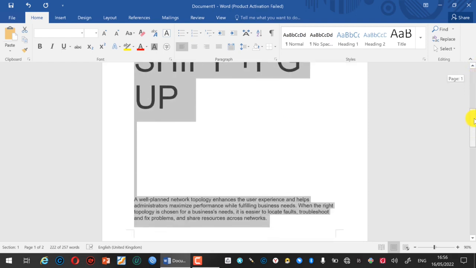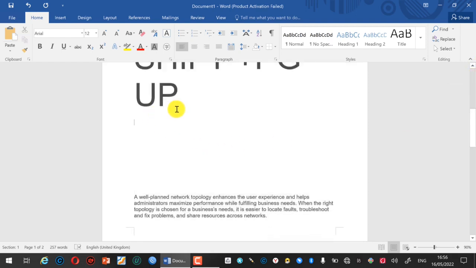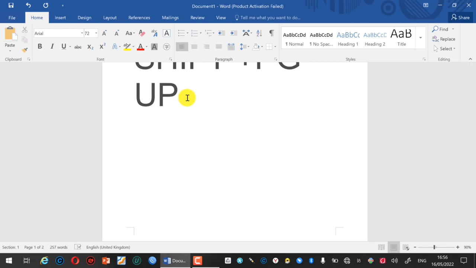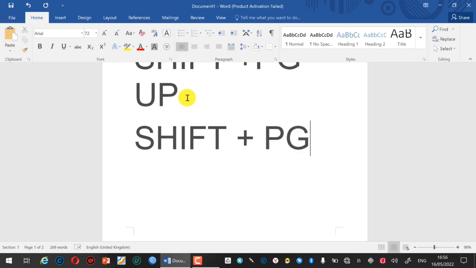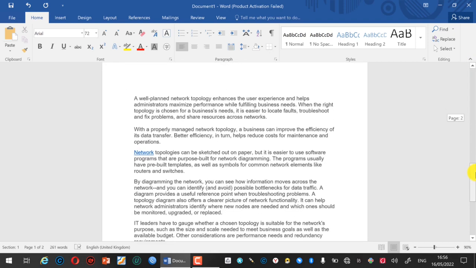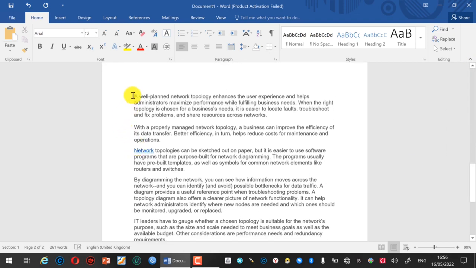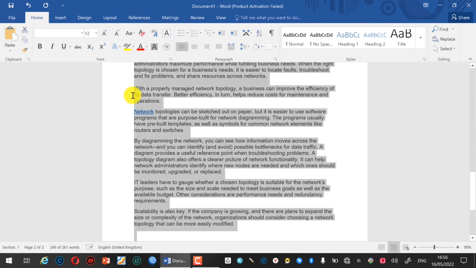Now the last one for this tutorial that we want to know is using the shift plus page down. Shift plus page down. So this is simple as that. So let's go shift plus page down. So this is the page down. Simple as this. And using this one, it means that you are highlighting from the top to the down. So putting your cursor here, shift page down, gives a speedy highlight for your document, as simple as that.